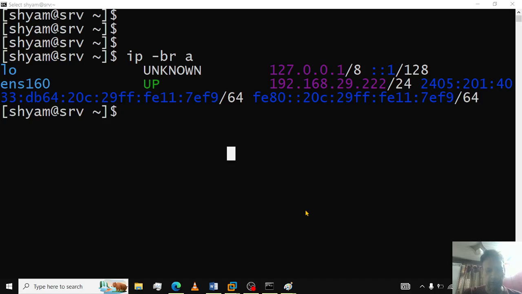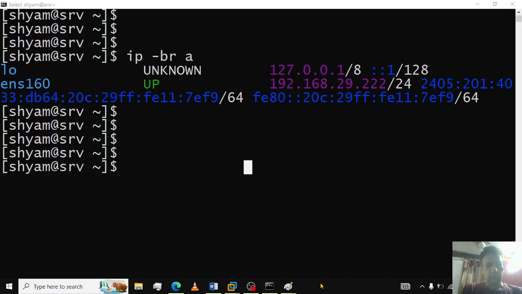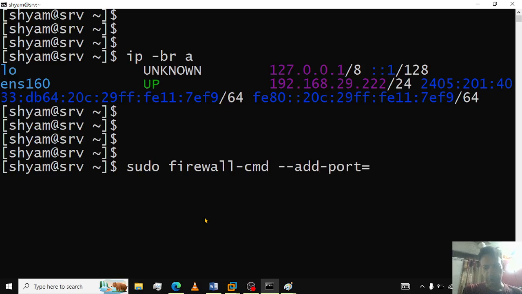So I will enable the port. I am enabling the firewall port of cockpit. sudo firewall-cmd --add-port, and the port number is 9090/tcp, permanently.